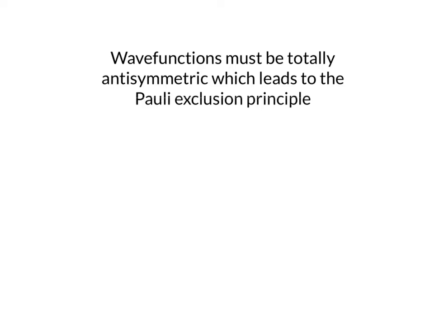So now that we know that an electron has a spin and we need to include that idea into our wave functions, we can write any total wave function as a wave function for the space part and a wave function for the spin part. So every wave function has a spatial part that depends on n, l, and m, and then it either has an alpha spin or a beta spin, or some combination of alpha and beta.